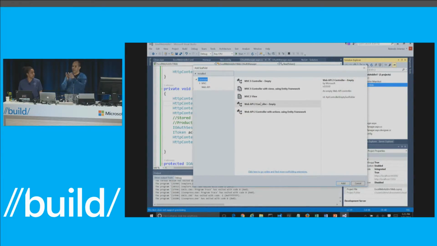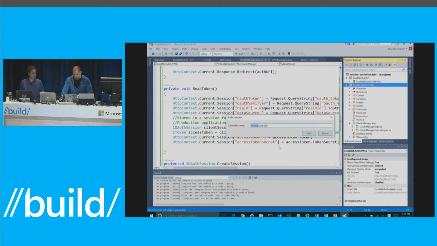I want to show you, in add-ins, you can use any of the technologies that are available in ASP.NET and the .NET Framework. So in this case, I'm going to use a new web API controller. I want to create an interface on my server that allows me to do queries against my authenticated QuickBooks server-side code, and then retrieve the data from QuickBooks. So I'm going to add that class. I'm going to call it my QuickBooks controller.